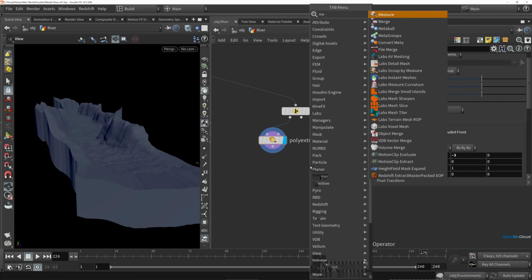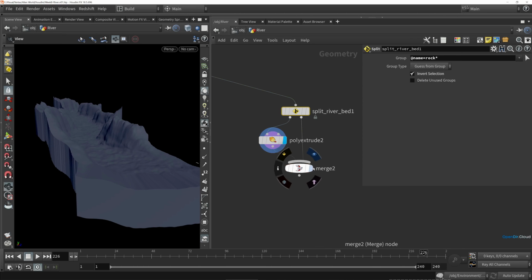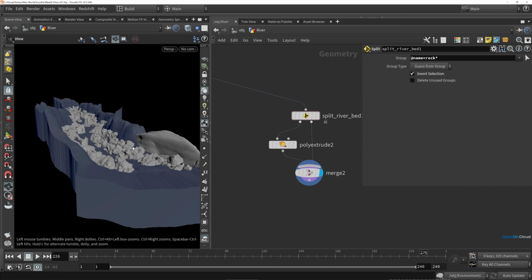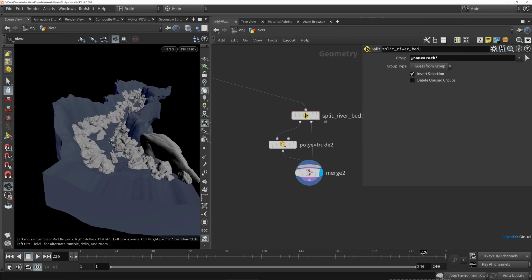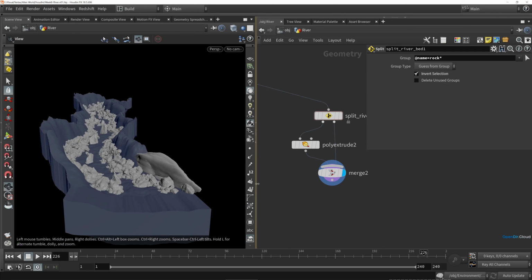And then we can combine this with the rocks to generate our collision volume. So drop in the merge, connect the poly extruded riverbed, and the second output of our split, which contains the rocks. So we have these nice pieces of geometry with thickness that will work well for collisions. And ultimately, we'll want both a geometry and a volume representation of this collider.